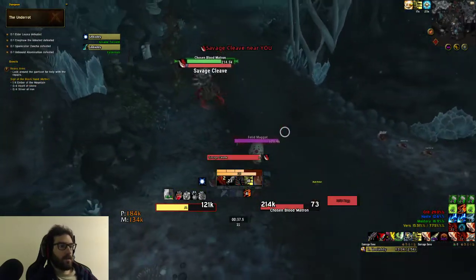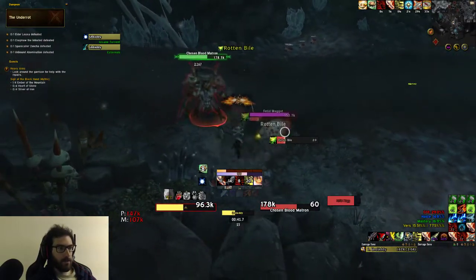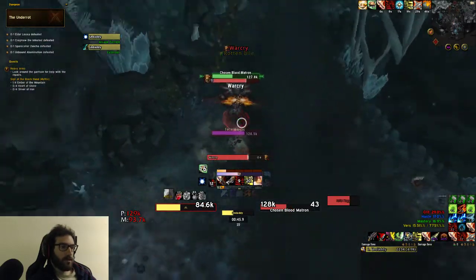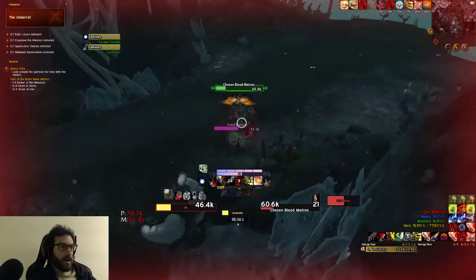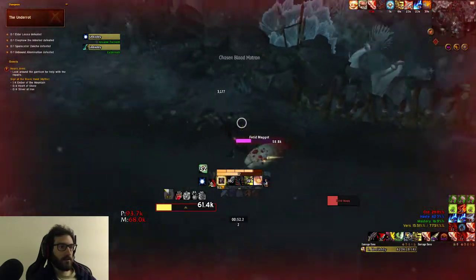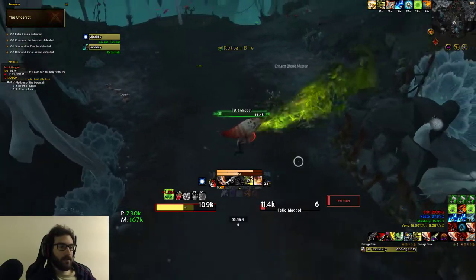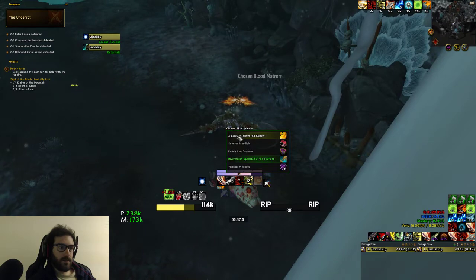Anyways, if you are not running with a Soothe in your group, this is the point I was trying to make, and we'll talk about these abilities more in a second. If you're not running with a Druid or a Hunter in your group or something with a Soothe, I highly recommend not pulling the Maggot with the Matron. Because I'm on normal, I think the scaling of how strong Warcry is is off.